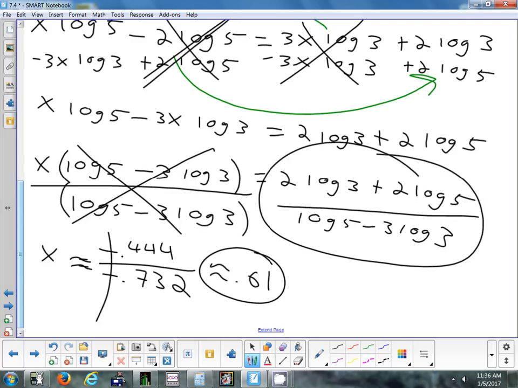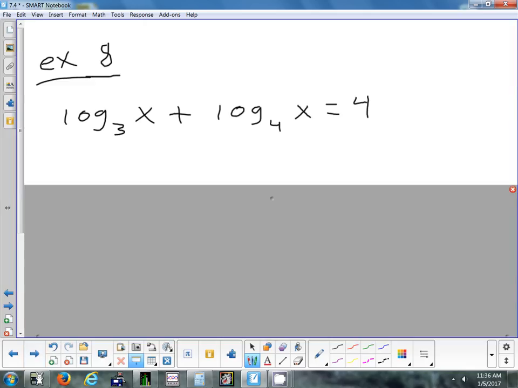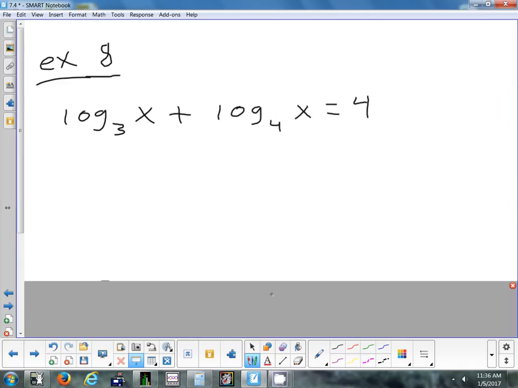Okay, any questions on any of the steps I did there? All right, so that one takes a little practice to get good at. Let's look at this one. What is something you might want to do here, but you can't? Combine. Yeah, why can't we just combine them? I thought I said anytime you have two logs with addition, you just multiply the arguments. Yeah, different bases. They have different bases.